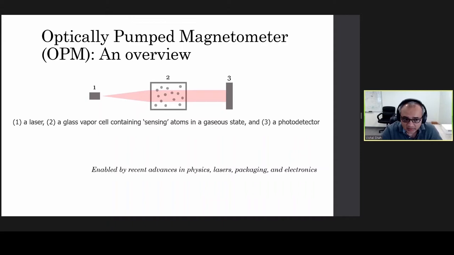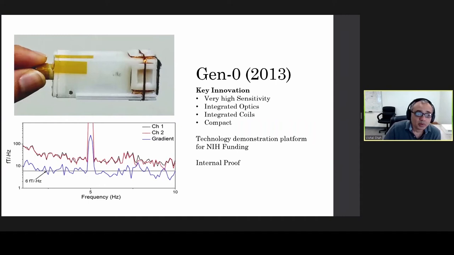The technology is relatively old, several decades old in fact. But only now is it coming online. And this is because of many recent advances that have come together almost at the same time in the last decade, recent advances in atomic physics, in laser technology, in packaging and digital electronics. All of these things had to mature to the level that they are today for the technology to become suitable for MEG. So that's why we are now hearing more and more about OPM technology.